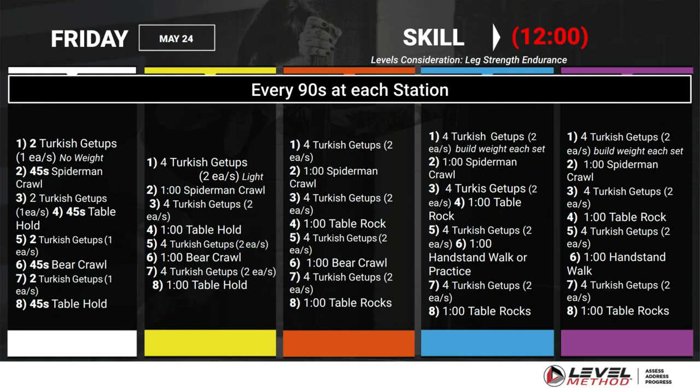We practiced them this past week. You get to practice them more in this sequence here. 90 seconds at these 8 different movements, but really you repeat a couple of the movements in here.